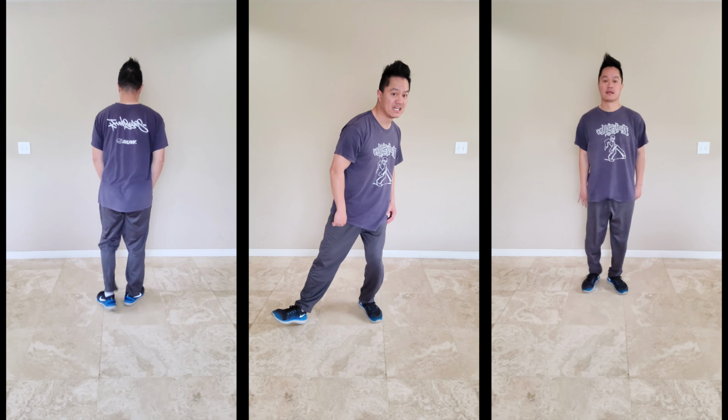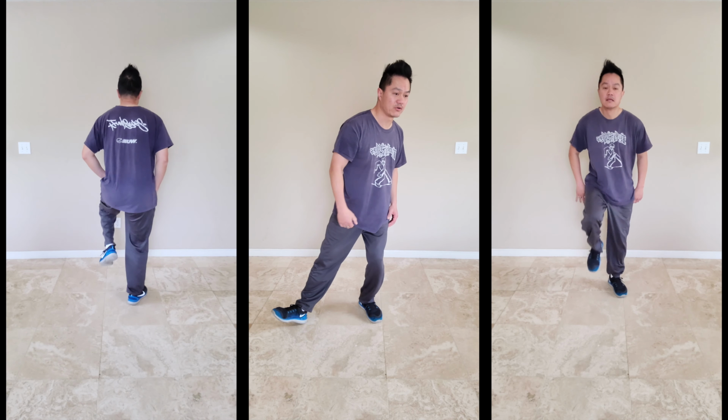Also notice the body, okay? From right here, if you're able to draw a straight line, I'm kind of leaning the opposite way. There should be a diagonal angle. And watch my body, I'm not just going like this, there's a turn as well. So my right shoulder is like a pull back. One, right here. Seven, eight, one, and two.